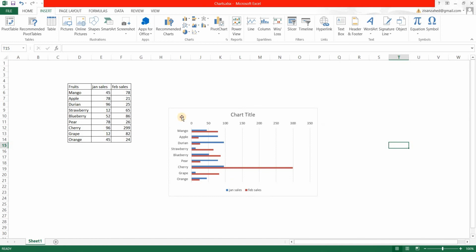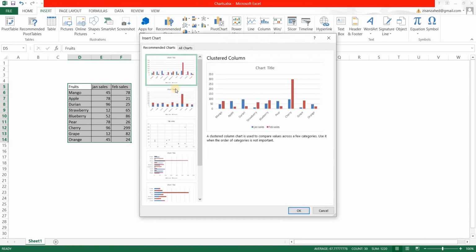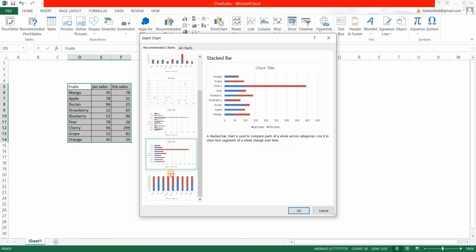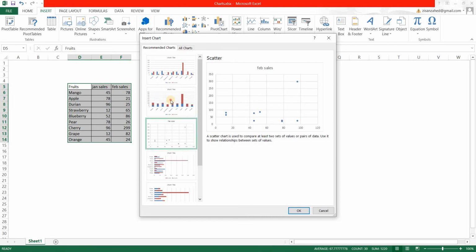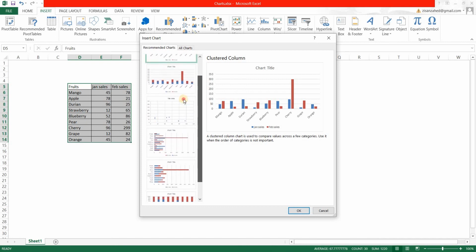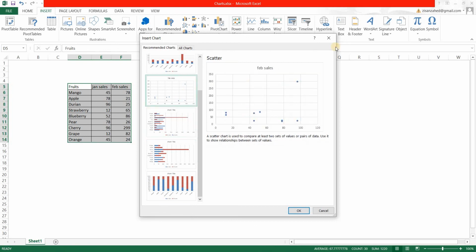There we go. And then there's another thing, that is, if I delete the chart now and reselect the range, go to insert, you will also see recommended charts here. Click on that and you will have a few recommendations for your chart. So you don't need to find out the best one from a lot of options. Instead, you can choose it from fewer options that would be best suited for your chart.